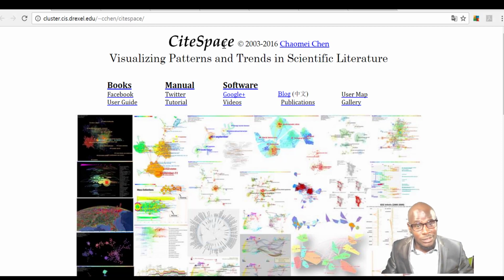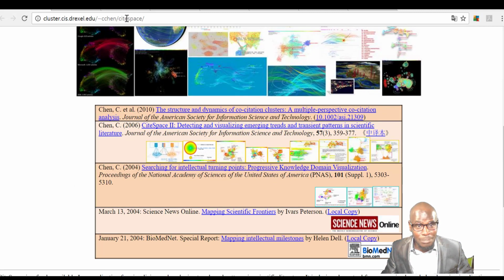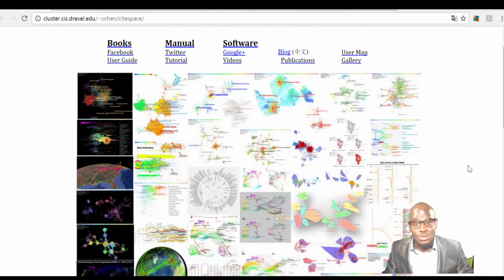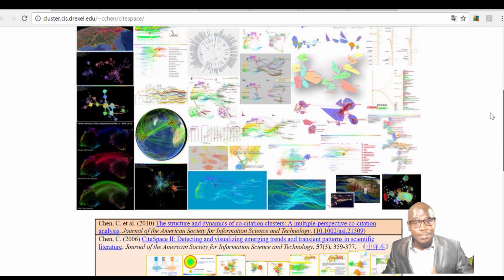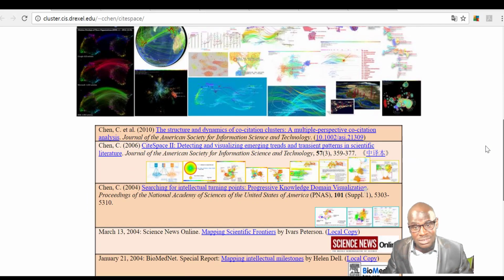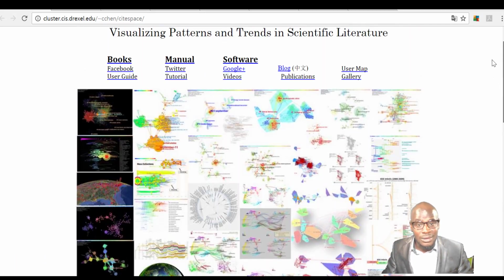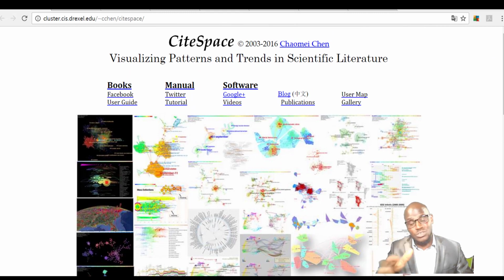If you Google the keyword CiteSpace, which stands for that software, you will eventually end up on this web page, with this title, which is made basically for the CiteSpace software. And you can see that it has been applied to a big number of research fields, and people have been applying it for bibliometric analysis, scientometrics analysis, and so on and so forth. And let's not get lost in that, because today we are only focusing on a very particular field.